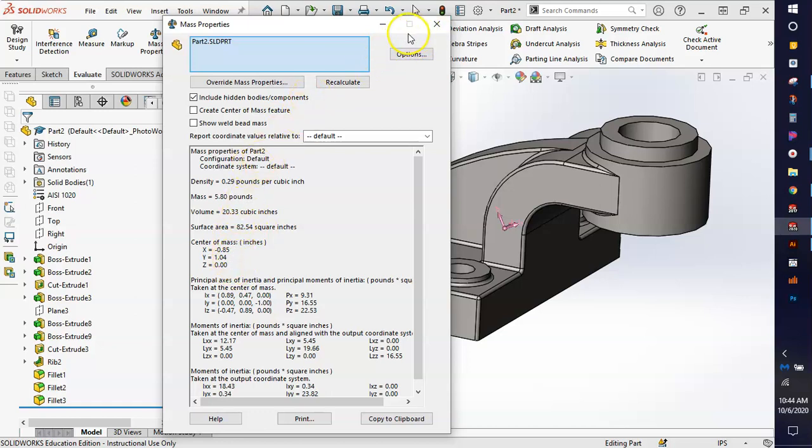So if you got all of that, you're good. You can save this and move on to the next part. If you messed up, please go back and try to figure out where you went wrong. The majority of places that people go wrong are on the fillets, or obviously this top portion over here, the cylindrical portion.